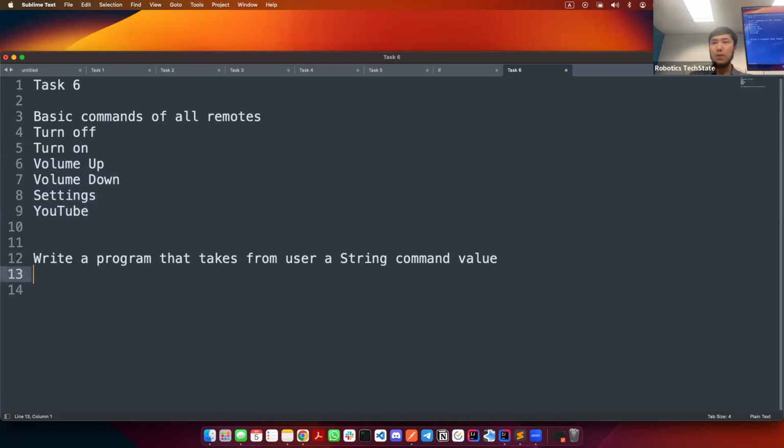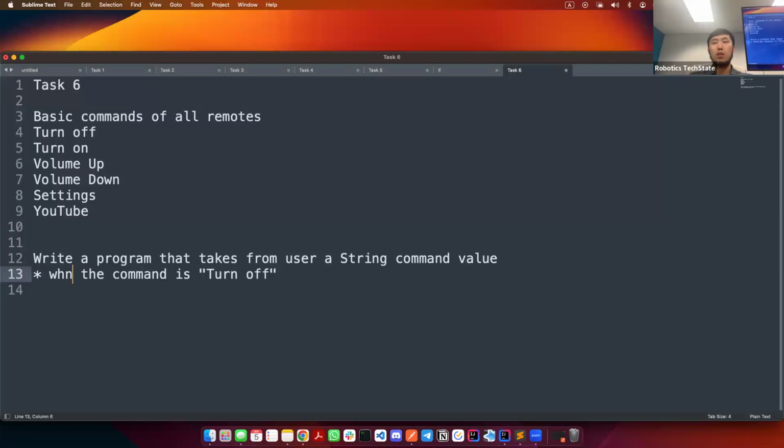So write a program that takes from user a string command. These are the commands.